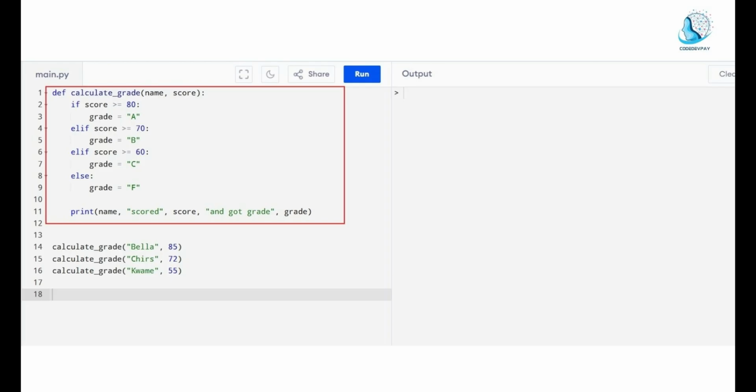We are also going to display the string scored. We are also going to display the value which has been passed to the parameter score, and then followed by and got grade as a string, and then finally we show the grade value, which will be determined by the condition check, that is if, elif, and else.